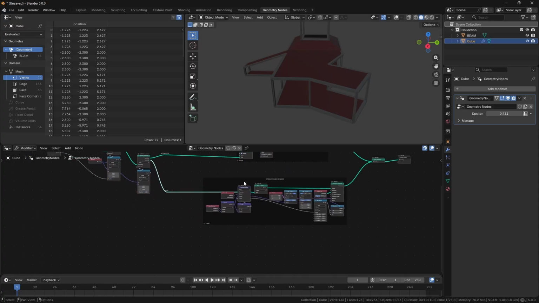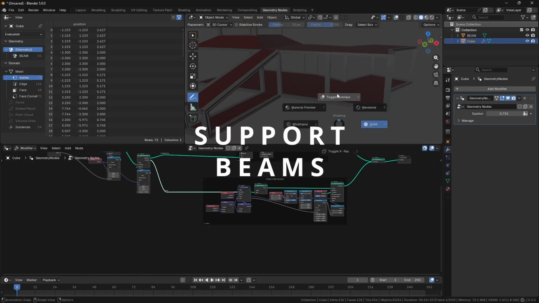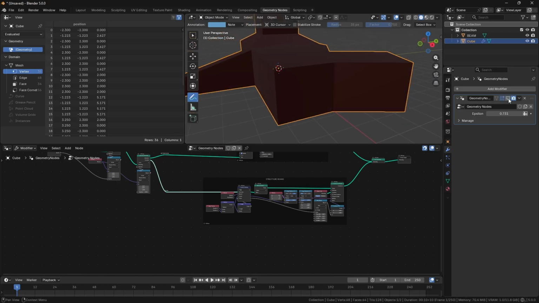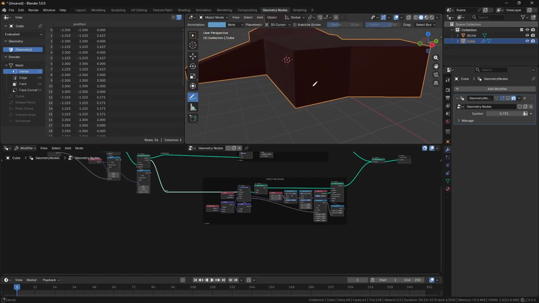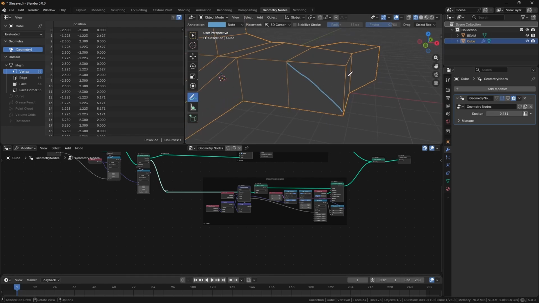Cool, so now we're done with the structure beams. Next is the support beams, and these are going to go across each face of our mesh. Let me just give you a quick breakdown of what we're going to need to do this. It's always good, I find, to speak through these concepts before, just so you have an idea of exactly what you're trying to do, and then try to implement them. So we want beams to go across over here.